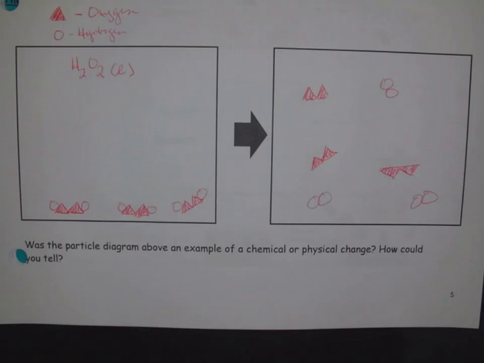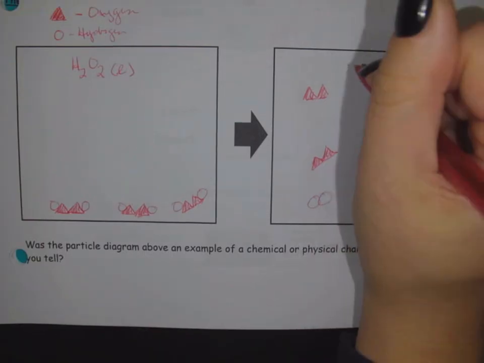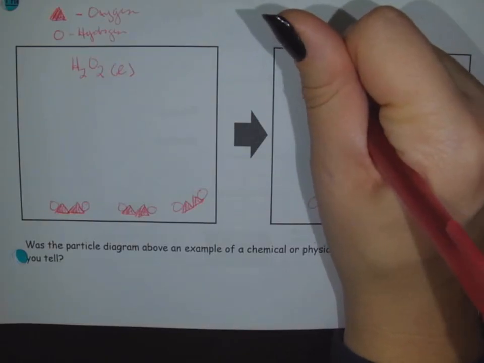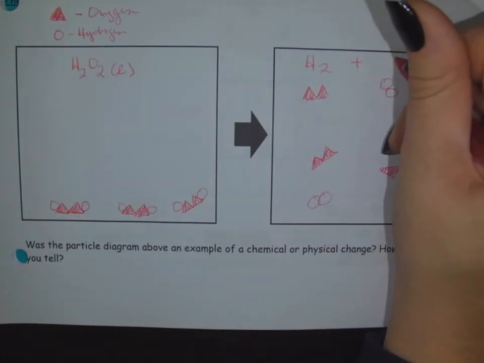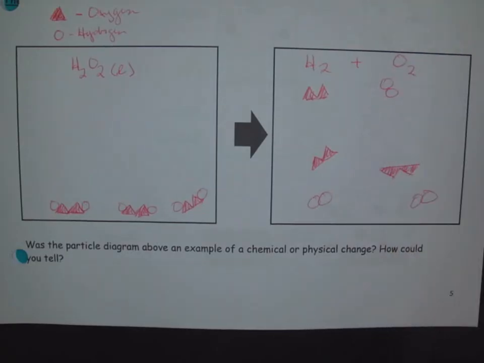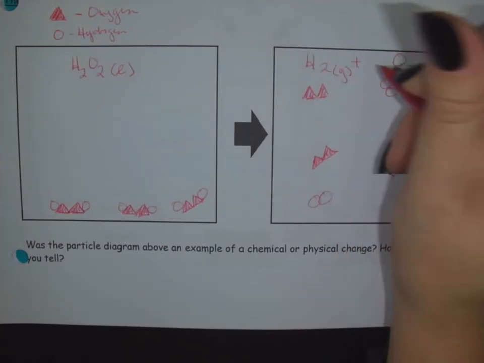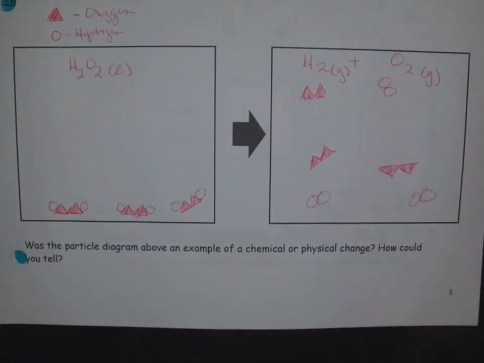And then something happens, and notice some of the chemical bonds break and some new chemical bonds form. And we end up with H2 and separate from it, but in the same space, O2. And this time they're spread out from each other. And so this is a gas for both of those. And I would not say that it's both. If you're leaning towards, as I'm hopeful you are on this, a chemical change, I would not say it's chemical and physical. I would just call it chemical.